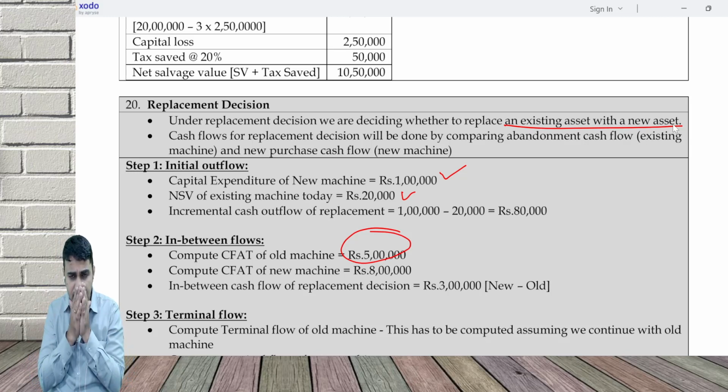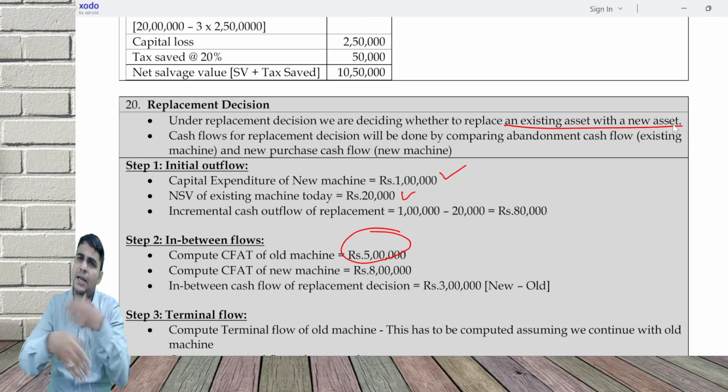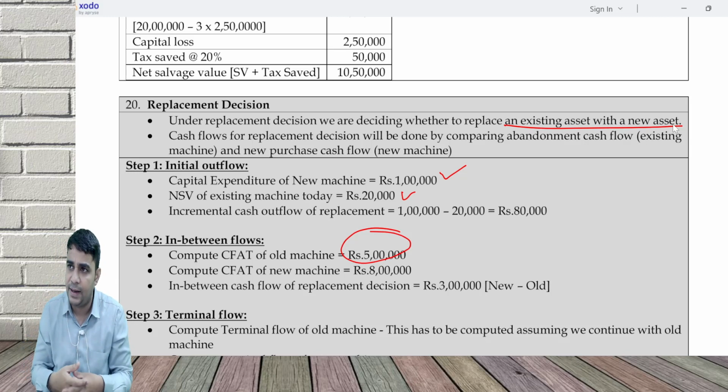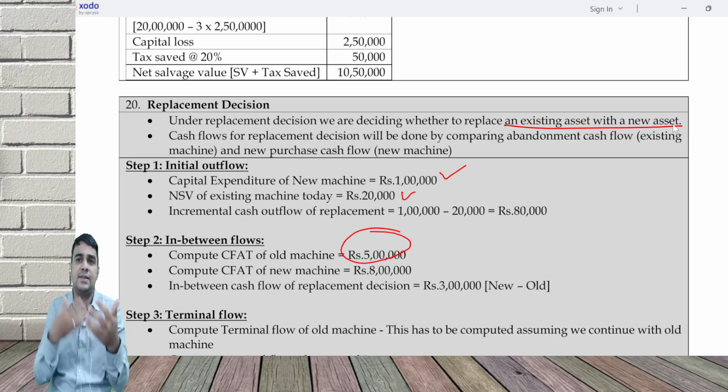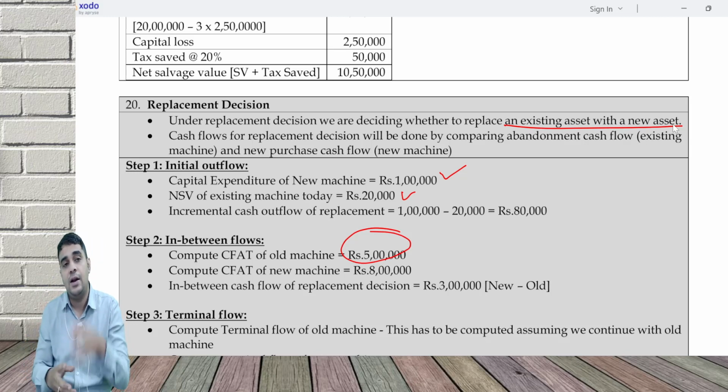I'm part of company Ola. I'll be continuously buying cars. So I keep buying cars every year. I keep buying 100 cars. Now with these 100 cars, what is the right life? 2 years, 3 years, 4 years is what I'm deciding. To do that, you will have to calculate buy use for 1 year, buy use for 2 years, buy use for 3 years, buy use for 4 years.